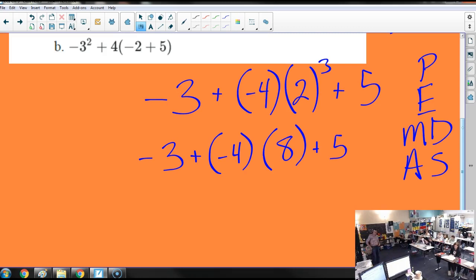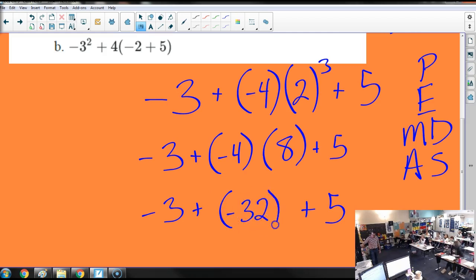So, Savannah, at this point, what should I do now? You should start the multiplication. Yeah, no, well, we started with the exponents. Yeah, now we do the multiplication. Totally agree. Copy what doesn't change. Right, the only thing that changes is this. What's negative 4 times 8? Still 3 terms.